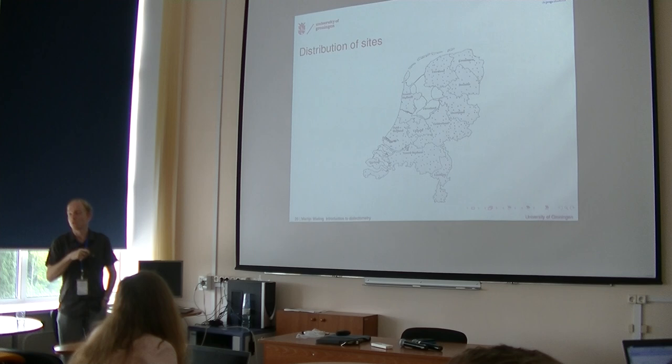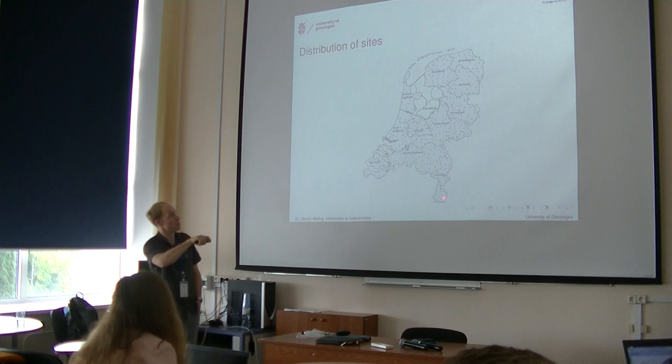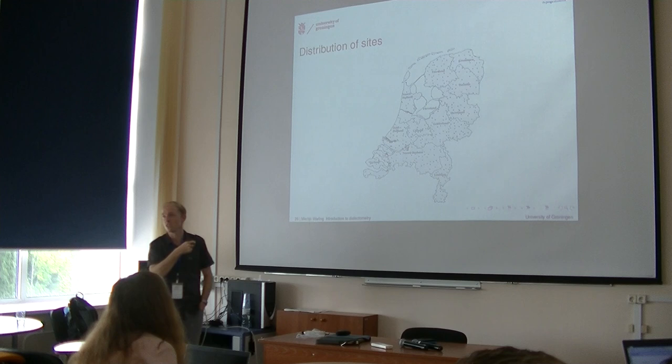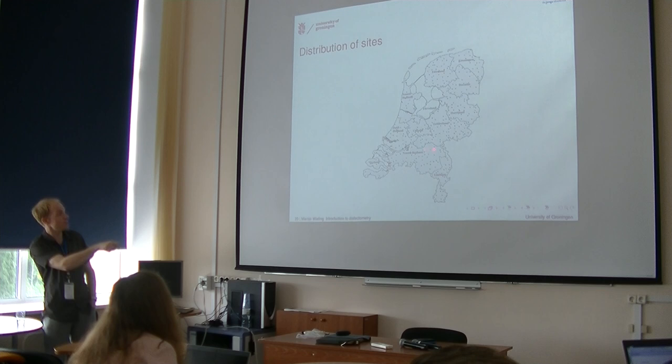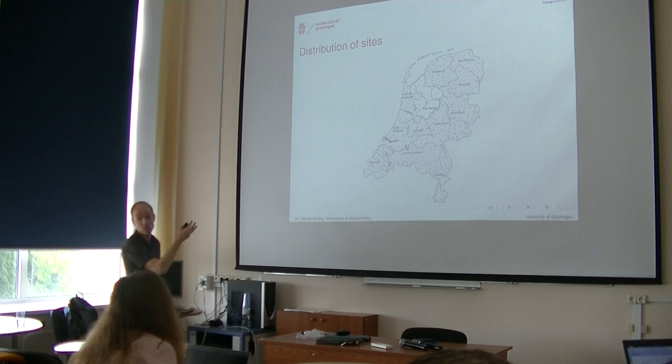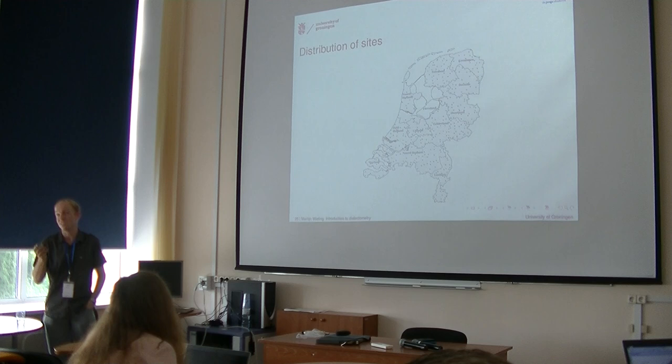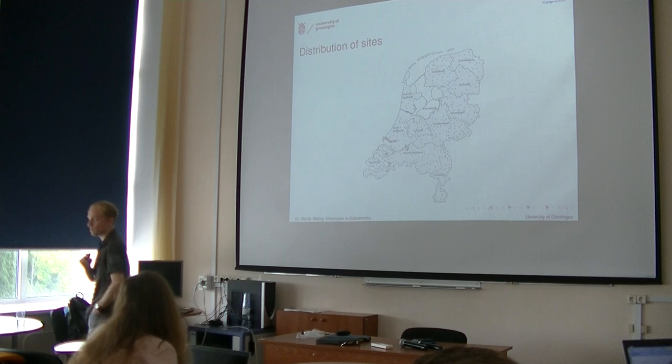I don't know what the area of Moscow is, but from here to here it's about 4 hours by car, about 400 kilometers, I would say. This is about 200, right? So it's pretty small. And then it's even more impressive, I hope you agree with me, that they collected data at all these sites. 424 locations in the Netherlands, which is a tiny country. It's an impressive piece of work, and it was collected between 1980 and almost 2000, but most of the data collection was done in a period of about 4 years.